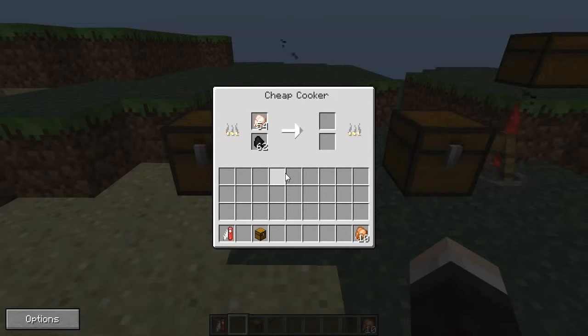So as you can see, this one is a lot slower as well. It may be even slower than the multi one, which is kind of unfortunate, but it is the cheapest one going. And this chicken was going to be way too tasty for you, so I crashed your game.